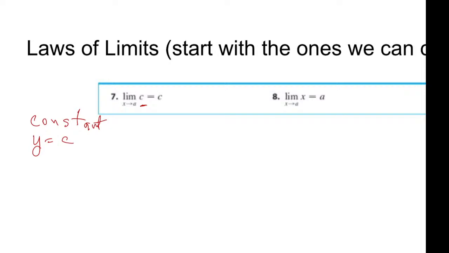Okay? But when we think about limits, remember, or maybe not remember, but you've got to think about limits, it's not really what's happening at that value. It's not what's happening at a. It's what's happening as we get close to a. And I had someone come up and say, well, if I just plug in a, I get the right answer anyway. And yes, a lot of functions work that way, especially when they're continuous. But we're going to play the game and build this concept. Yes, when we've got continuity, as we get close to a, we could actually go to a and it's going to be the same value. But again, we're thinking we're not actually at a, we're just at the boundary.